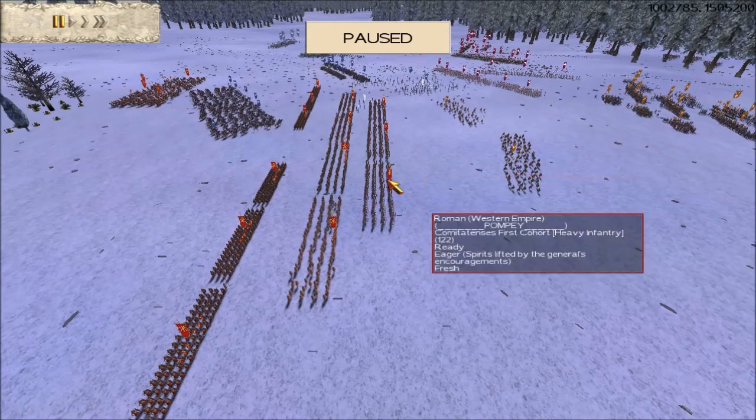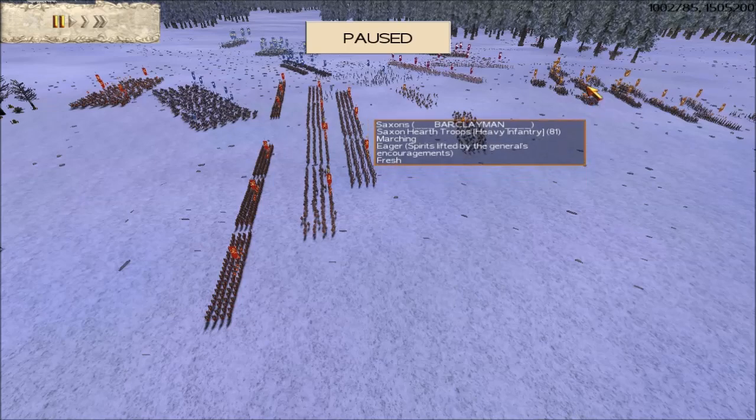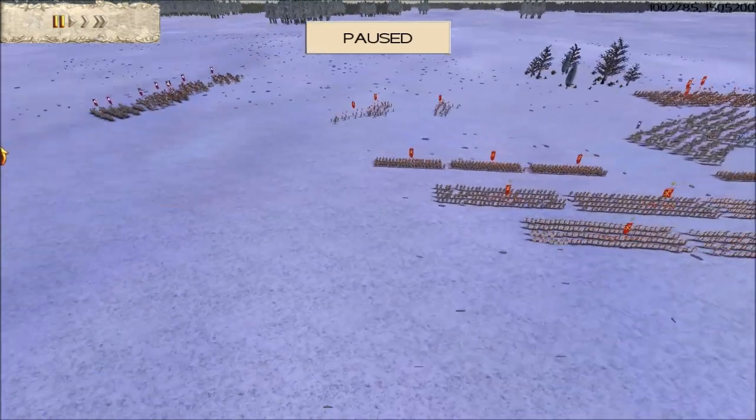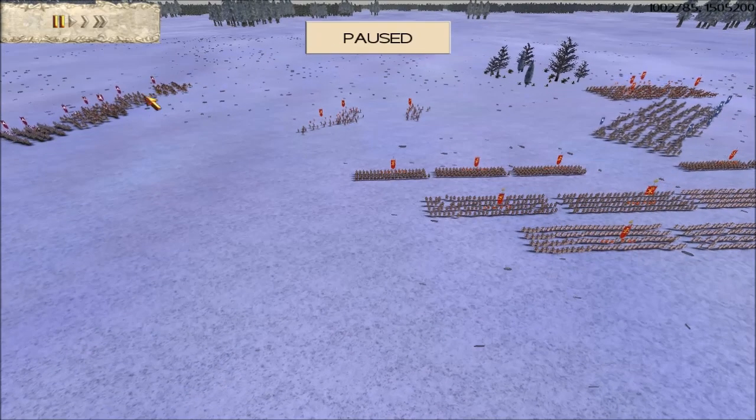You can see the levy spearmen moving forward. Now, those levy spearmen, I would think, are going to take most of the pilers. That's what I think BARCLAYMAN's hoping there. And then if they take most of the pilers, he can charge his other infantry in without taking any casualties from missile troops.